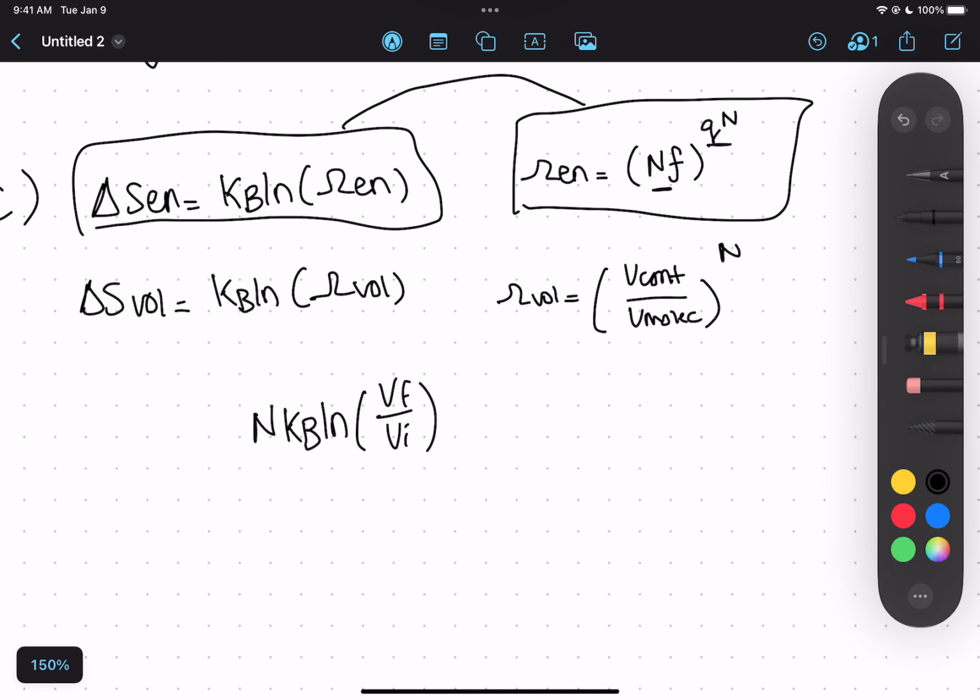Now, let me see here. They want you specifically to figure out a value for the volumetric entropy. So you have KB, you have your final and your initial volume. We can infer those, that's not a problem. Now, the only thing that's left is looking at the number of molecules. They never really told us the number of molecules or the number of particles there are. Any ideas as to how we can figure that out?